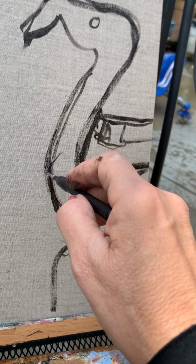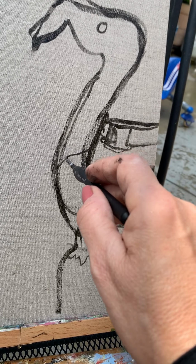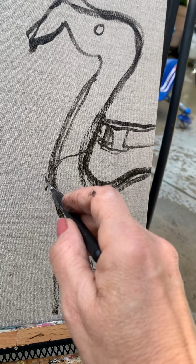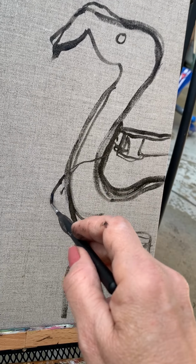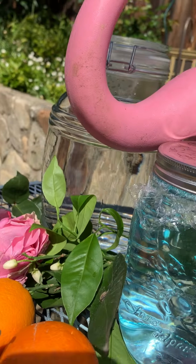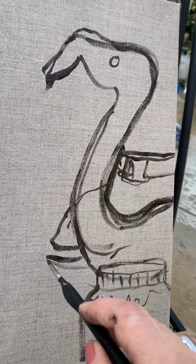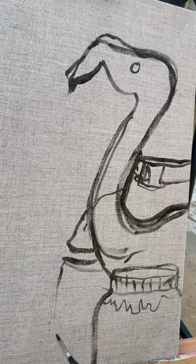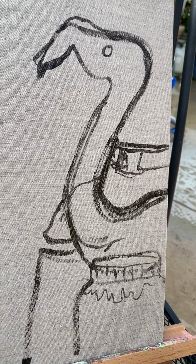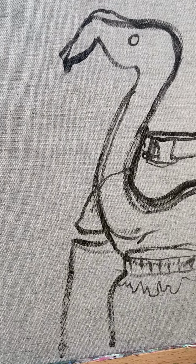And I'm gonna bring it out. So if we can pretend that we're seeing the edge of that jar right here. Well, now we can see it because I just did it. But there's this ring. See that ring right there on the jar? So we're gonna put those rings on there. Ring, ring. Ringity ring ring. And then I'm gonna take this down here like so. And it doesn't look like much yet, but you guys are gonna love him.